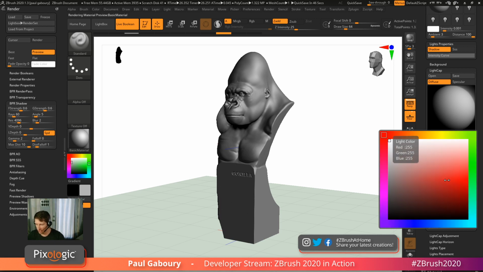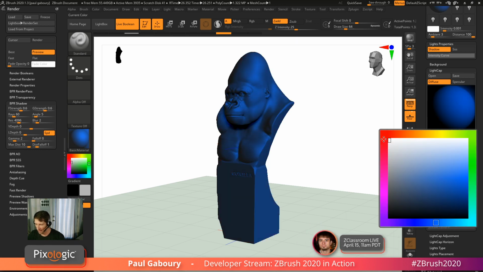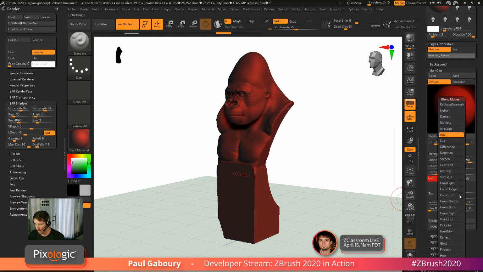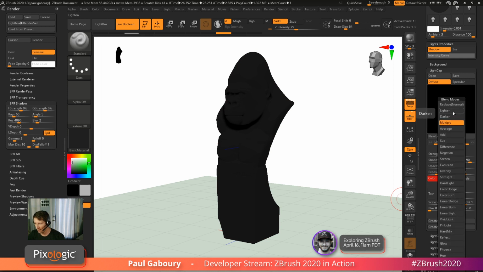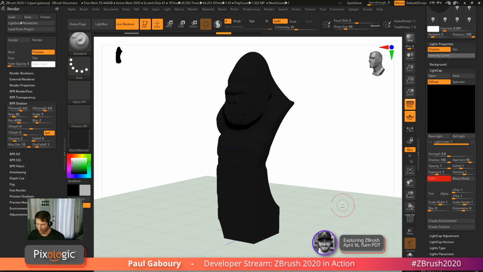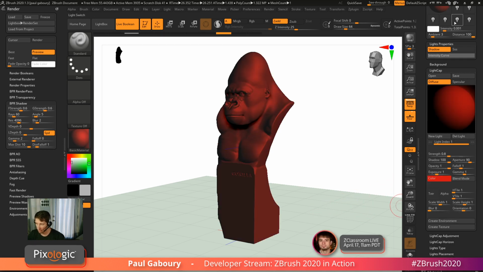Obviously the color is your light color, right? So when I go red, it becomes red. We already established this, we get it, okay? But the difference here now is the colors also have a mode, right? So this is additive. You can do multiply, right? You can do lighten. So there's different modes to this, right? So this is very different. You didn't have this up here, right?